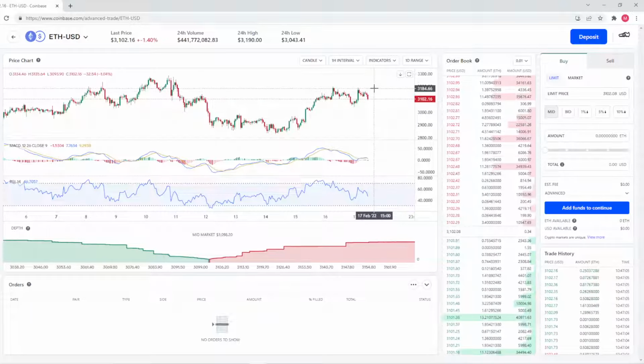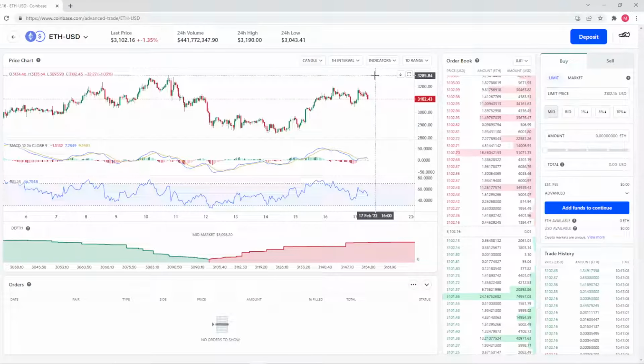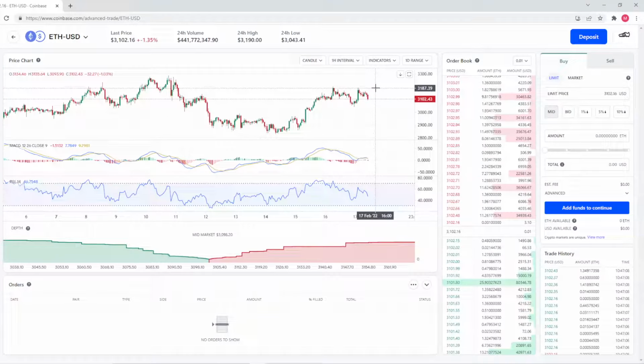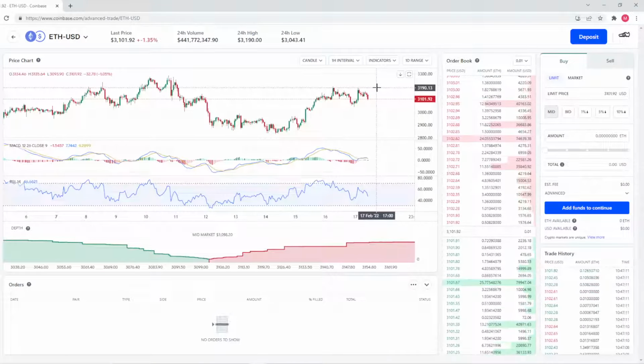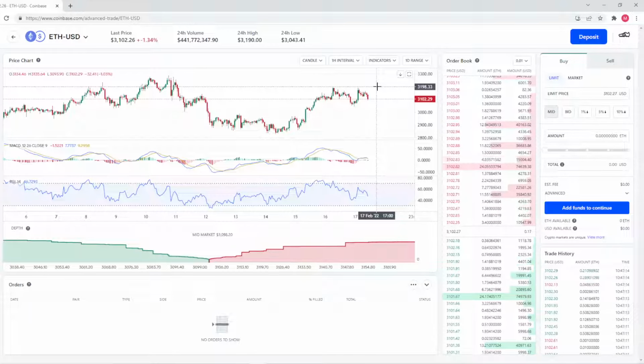For instance, if it hits a certain price, you want to trigger a buy as well, because maybe that's the breakout point where you set your stop buy. So those are two things that aren't included in the advanced trading. But to be 100% honest, it's not all that crazy.